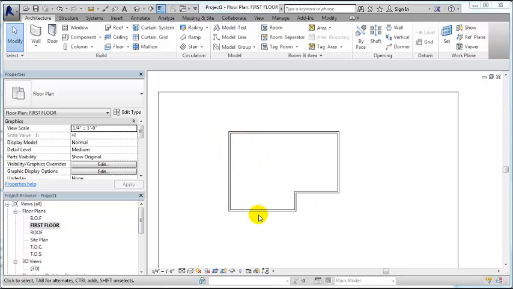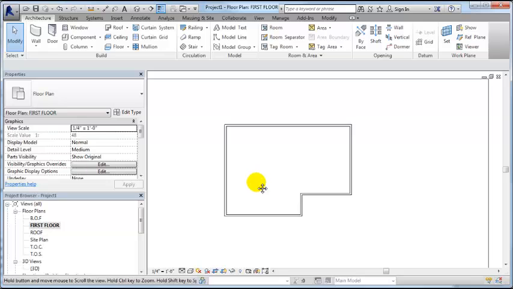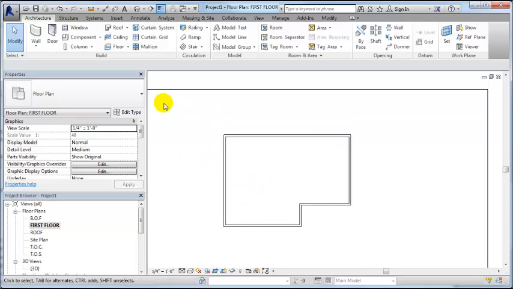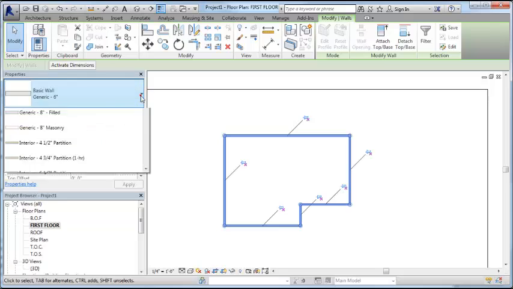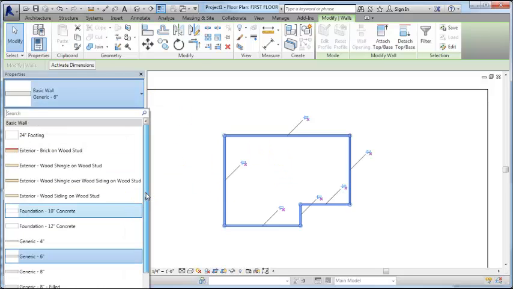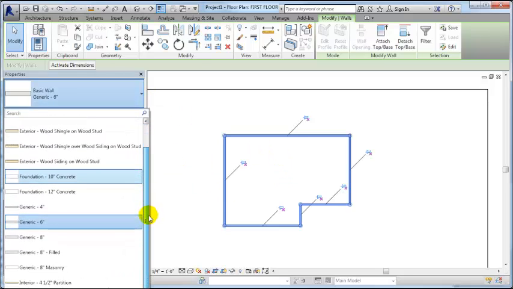Okay, so we've got the walls here. They've been built so that they are matching the dimensions from our handout. Now what I want to do is change the wall type. So if I select those walls and unpin them, I can do that just by clicking on the pins of the walls that are selected. I can go over here while they're selected and change them to a different wall type.